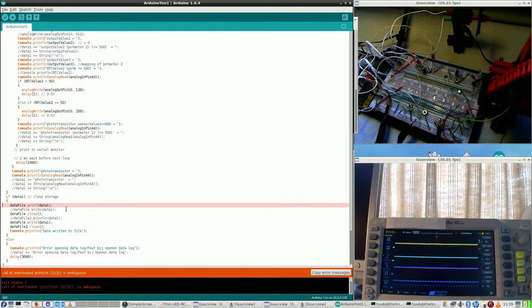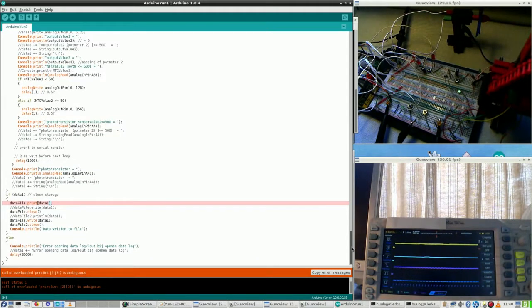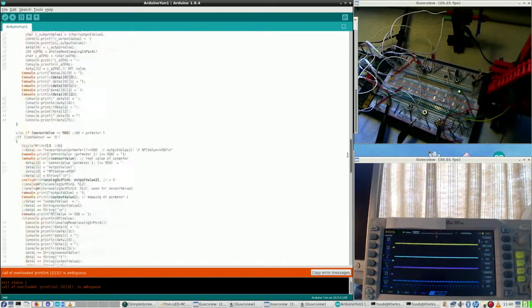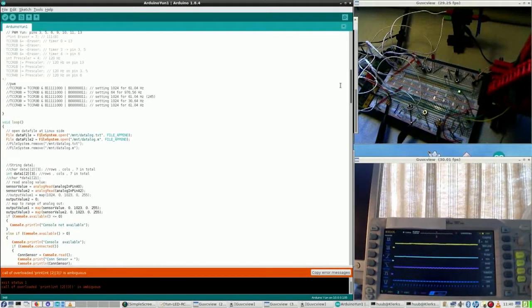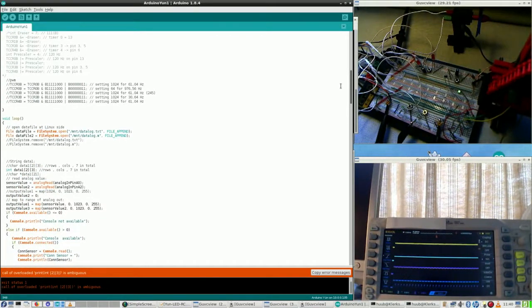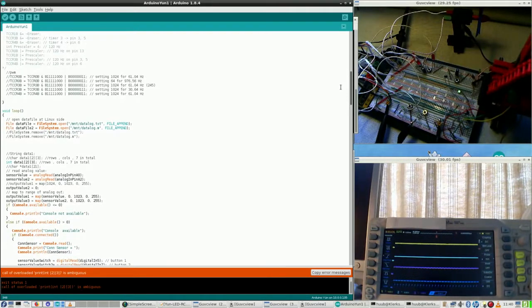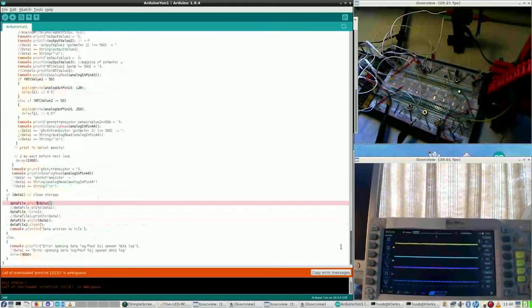Overloaded print integer is ambiguous. Why is that ambiguous? That is unknown to me. I just declare it, I fill it. Why would that go wrong?